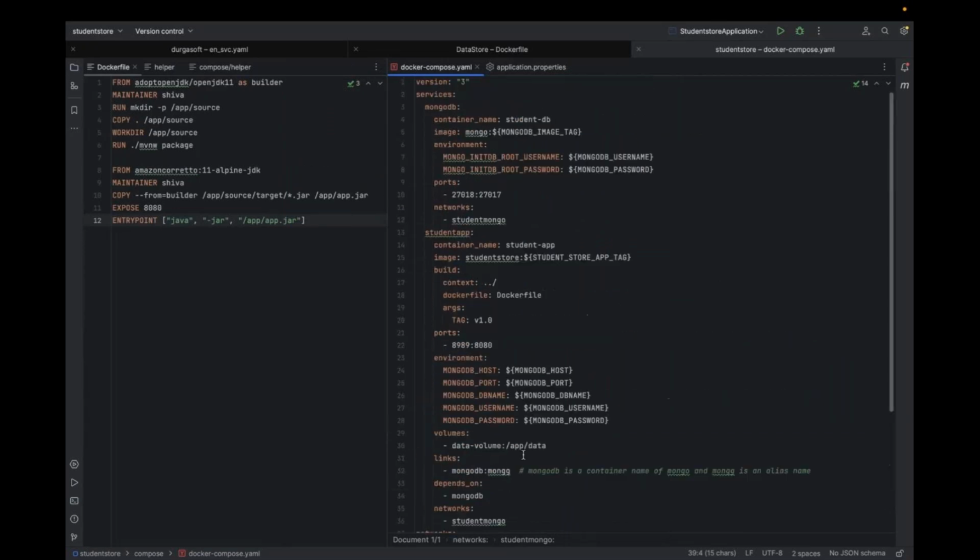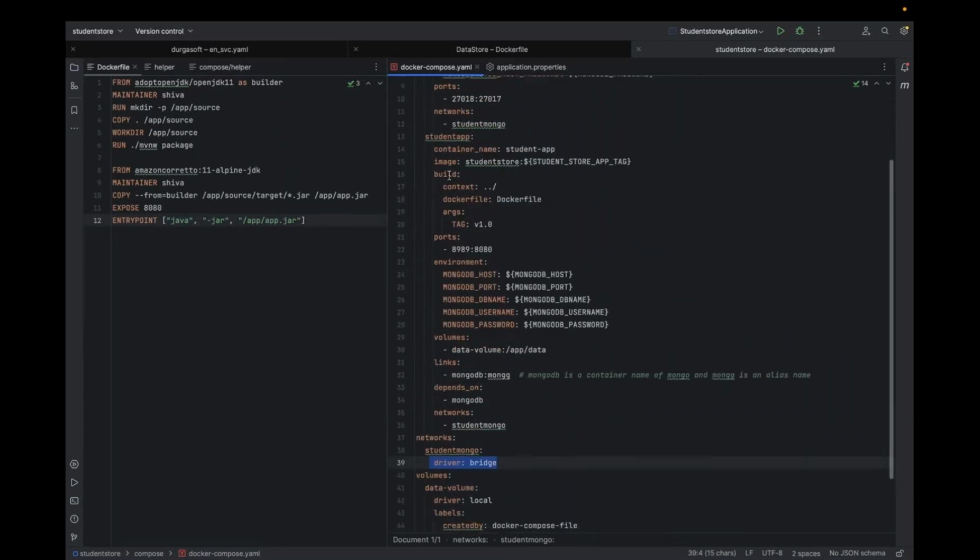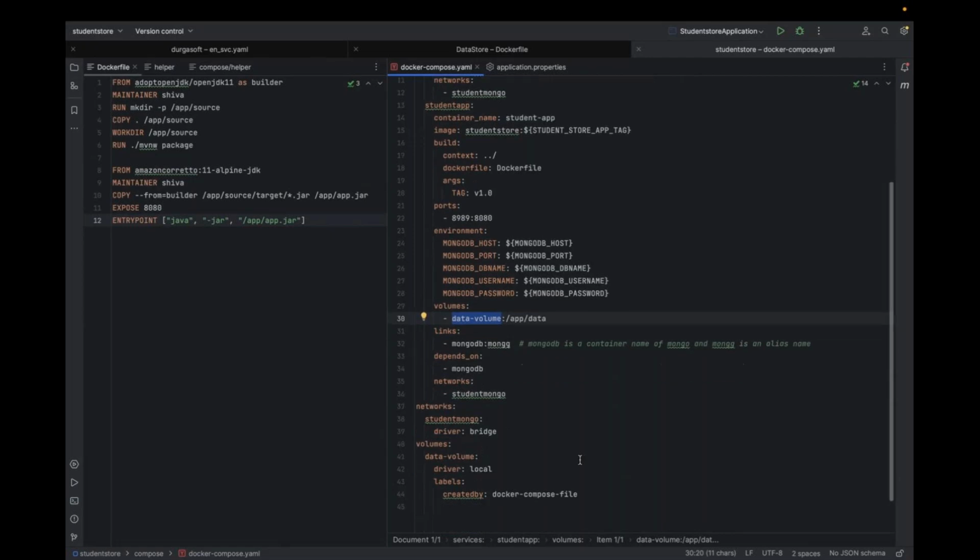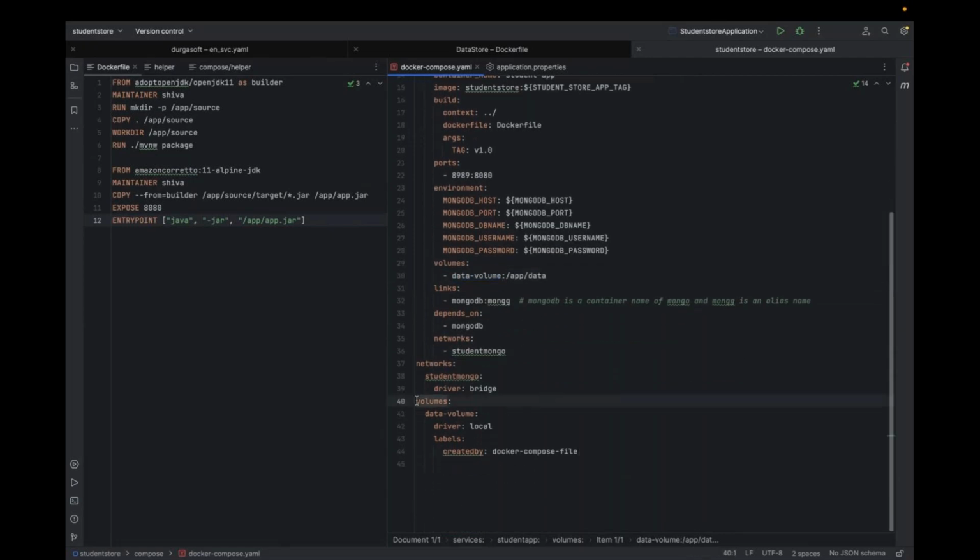Now we are mounting a volume to the student application, here data-volume. Before mounting, the volume needs to be created, right? First you need to create a volume and then mount it. The volume is created using this volumes section. Volumes, data-volume represents the volume name.